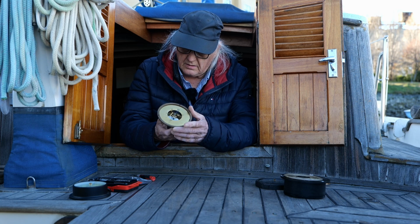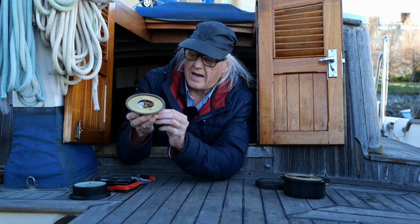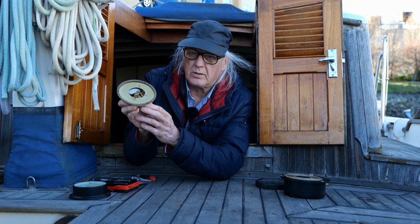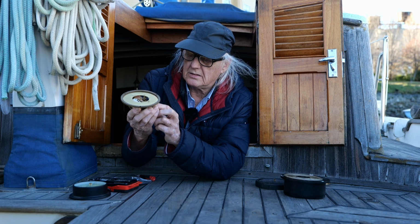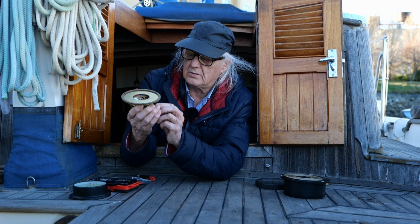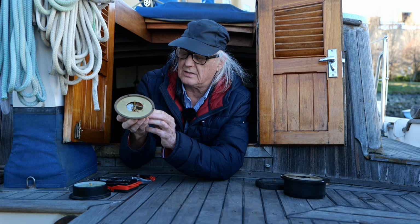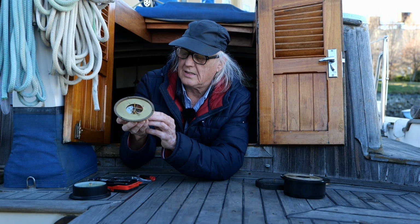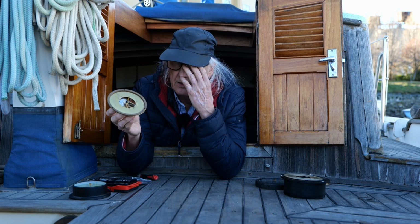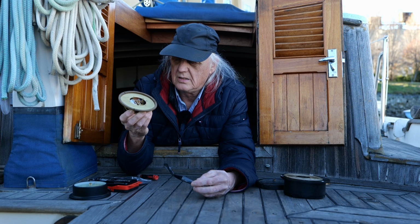So I was wondering if there's something I could do to adjust that. I think this little bar was kind of seized up, and that's why it wasn't moving. And it may need to be oiled. And the only problem is I don't have the kind of oil that I need to put on here. I need something like sewing machine oil would probably be the best thing to use.